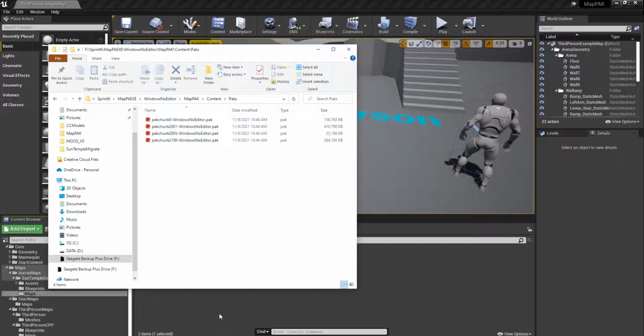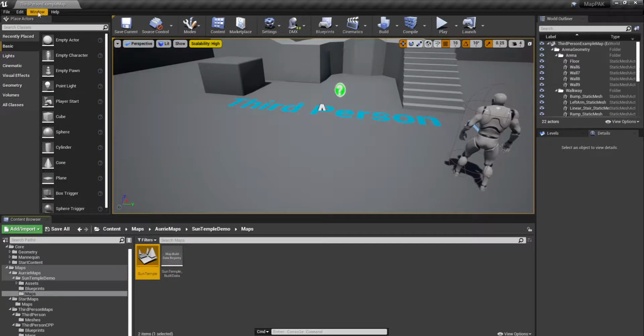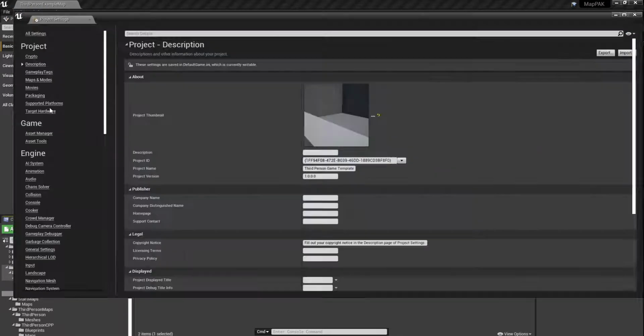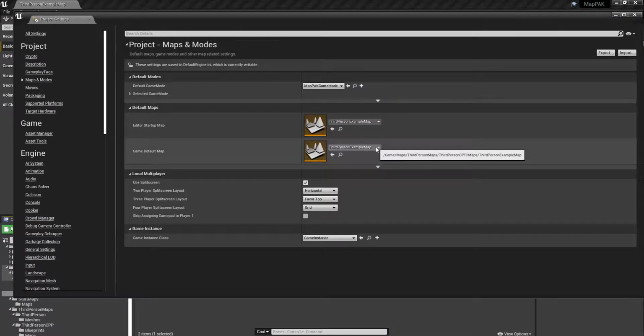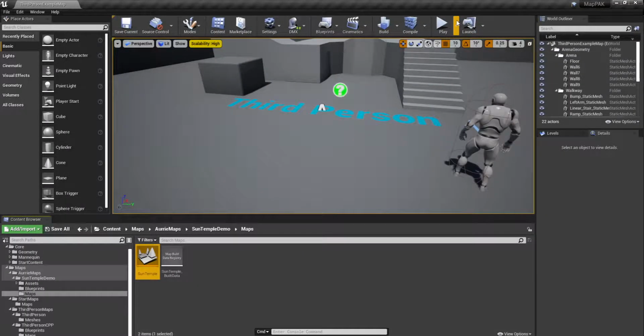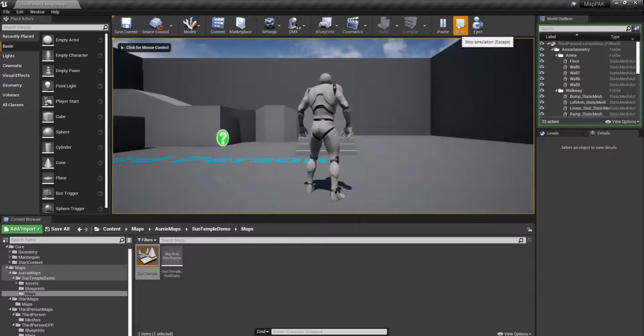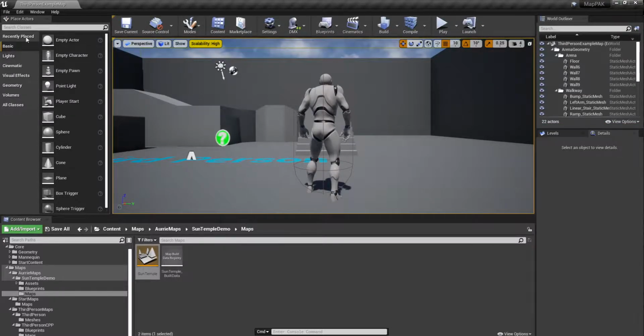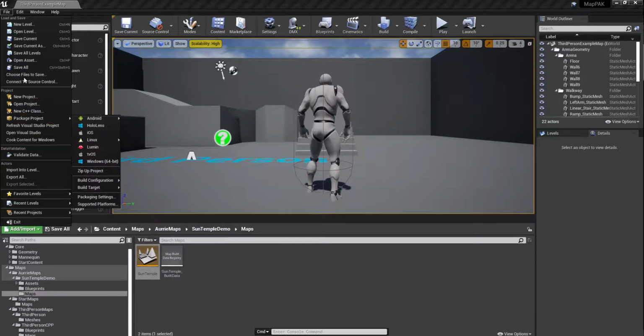Okay. So let me go here and make this my startup since I can't hot swap. I'll go into edit, project settings, maps and modes, and I'm now going to test sun level temple. I also, of course, made the game mode none so that it would latch onto the third person controller. I'm just making sure that's just playing a map level. All right, so this should be good. I'm going to go ahead and rebuild the executable right now.